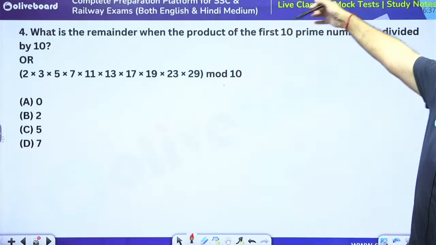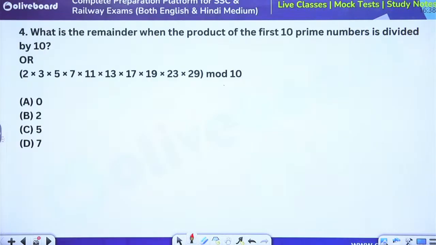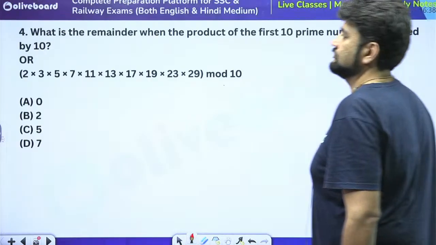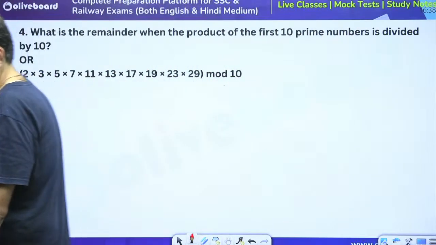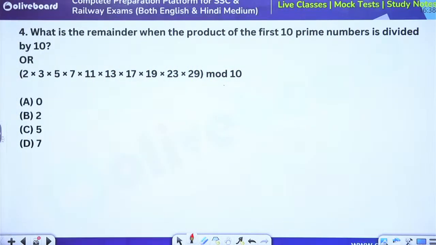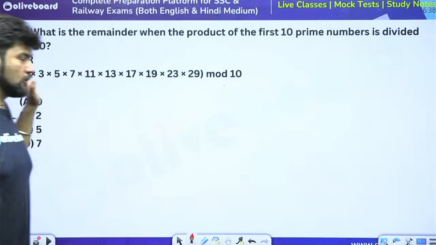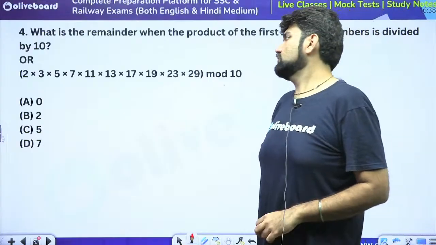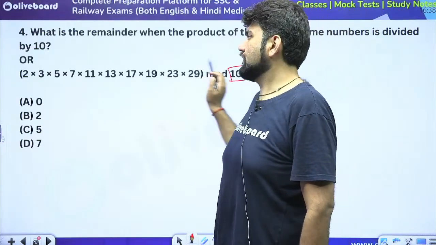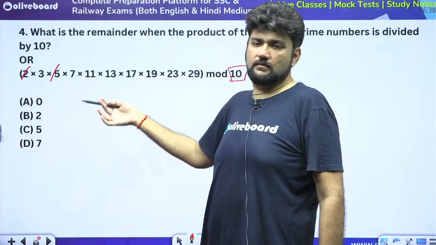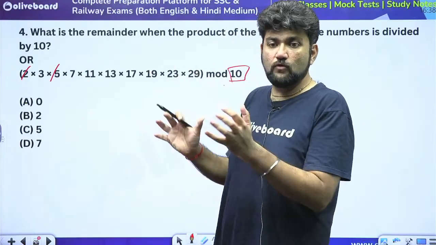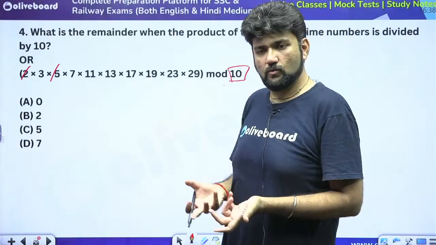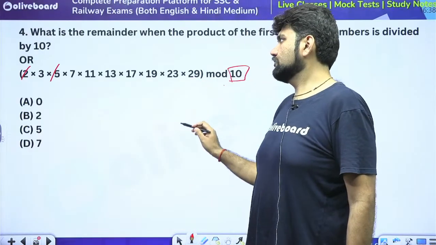like this also. What is the remainder when the product of the first 10 prime numbers is divided by 10? A very interesting concept here. Very simple, very direct, very basic. Now a lot of people will feel that I need to find the product of these numbers to get the actual remainder with 10. But technically, if you see what is 10? 10 is the product of two prime numbers 2 and 5. They are both here. They'll get cancelled. If they'll get cancelled, you'll get a value which is actually the quotient, and what will be the remainder? 0.